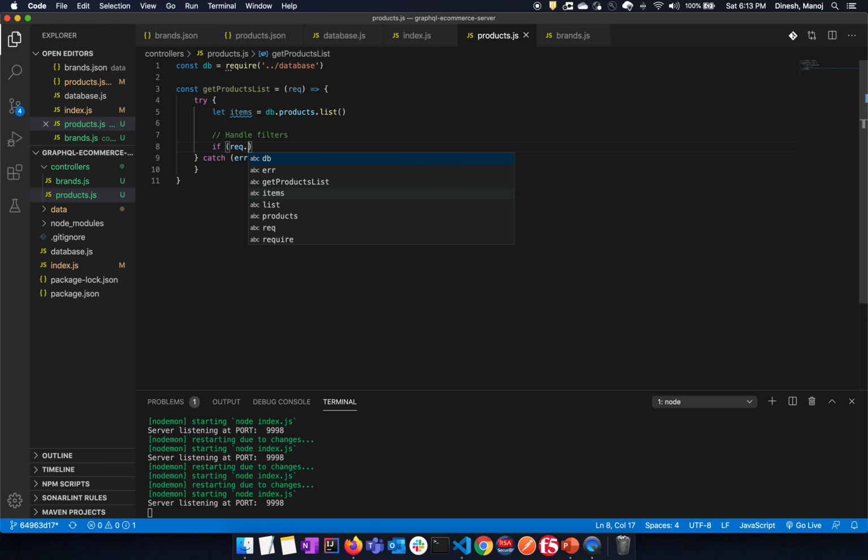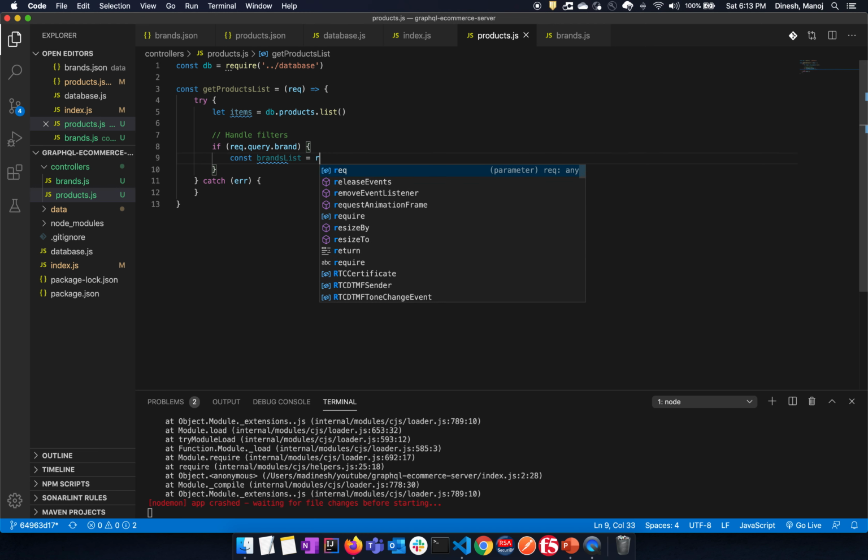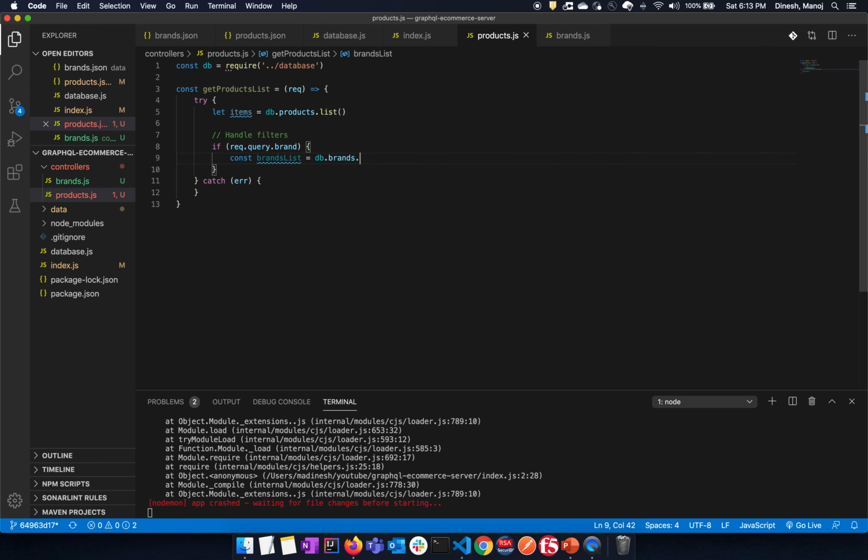So if your req object's query contains brand, then only handle this. So const brand list, I'll fetch all my brands.